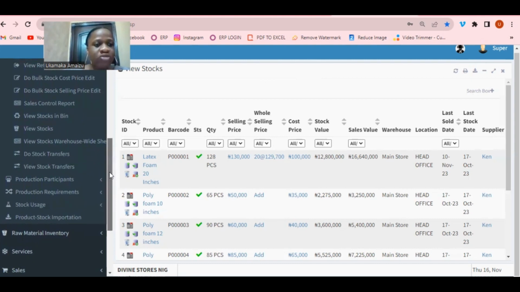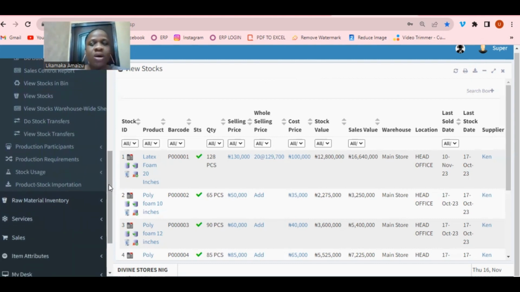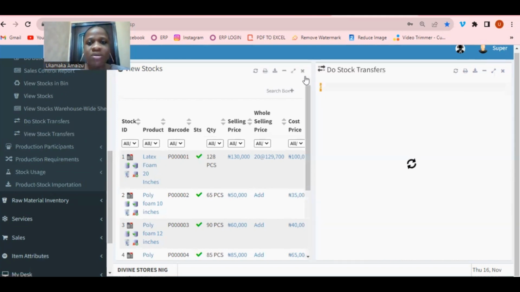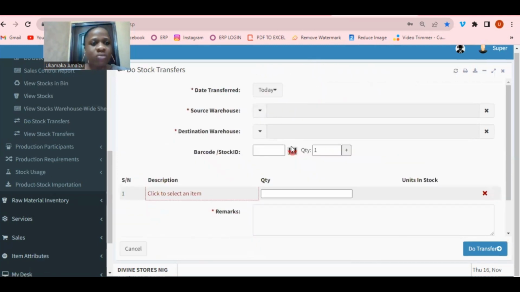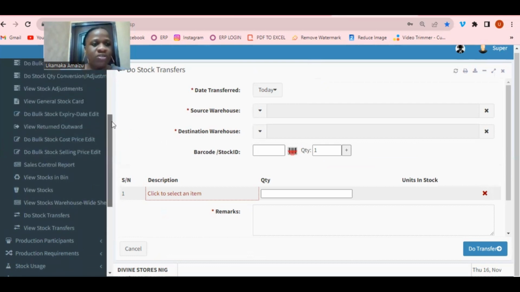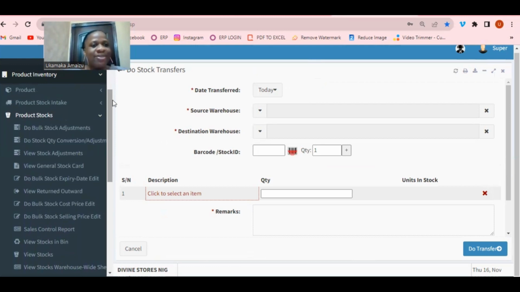Okay, the next is, what else can happen to your product? Transfer. So if you have different warehouses, or you have a parking store, a place where you sell, or maybe once you are done with production, you load items to the trucks. From the trucks, they go to the market to sell. So you want to track what is inside each truck. This is it. You do the transfer from here, from one warehouse or from wherever to wherever. Then you use view transfer to view the transfer and to receive. You can also do other adjustments. Is there another thing that I've not said about inventory movement?